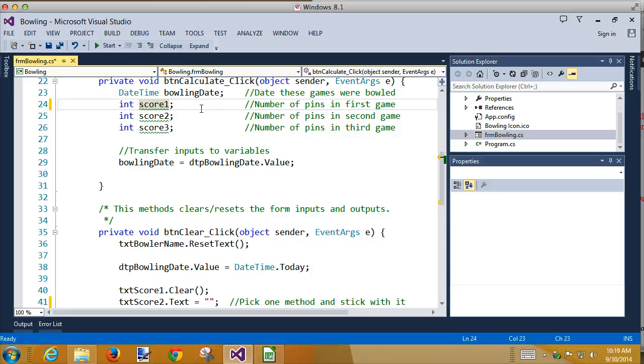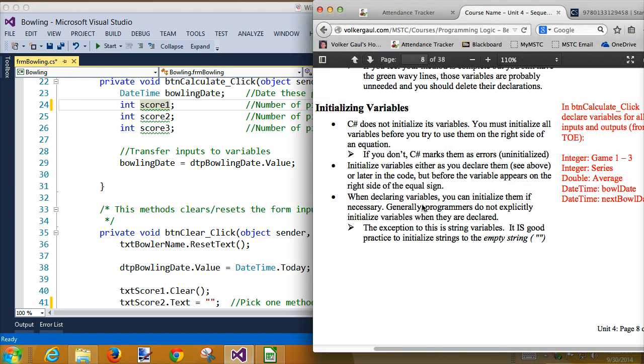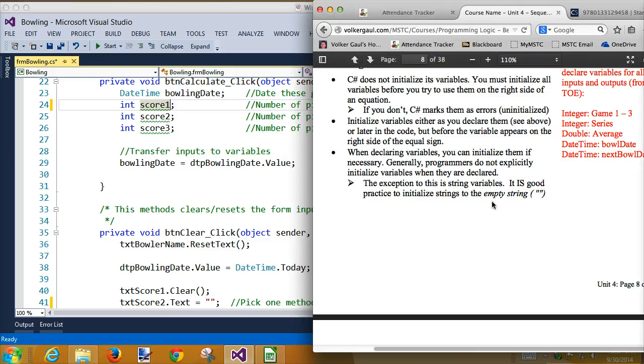So you can initialize variables right away. There's more examples coming. But I don't do that very often. Usually my program initializes them for me to something real instead of this arbitrary 0 value. The one exception to that is it's often a good idea to initialize a string variable when you declare it to the empty string. That's not bad. All the others often don't make a difference. Sometimes this is a good idea, but I don't always do that either.